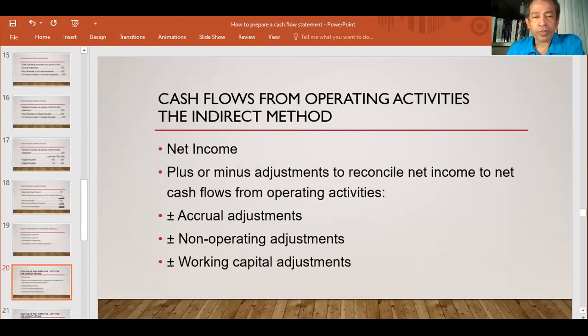All right, so that's the direct method. So the direct method includes these major items. The first one is cash received from customers, because a sale doesn't necessarily generate cash, the collection does. Well, a sale eventually generates revenue, but if the revenue is not collected, then it's no good. There would be no cash if all my revenues get stuck in accounts receivable.